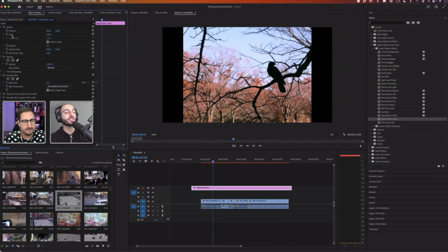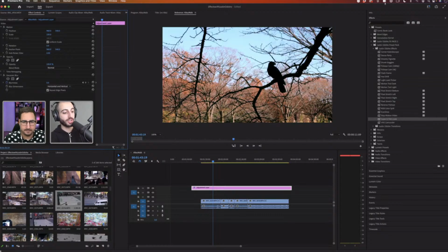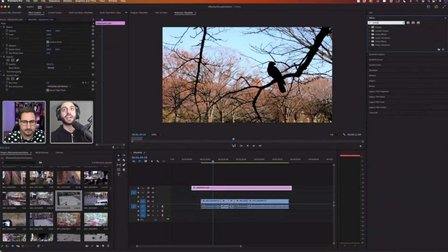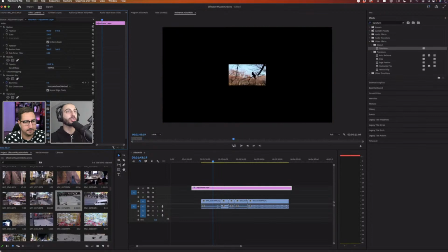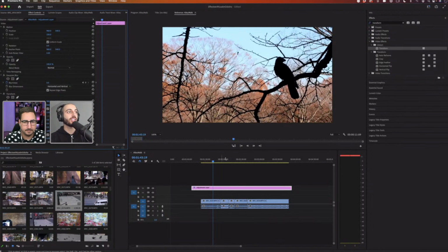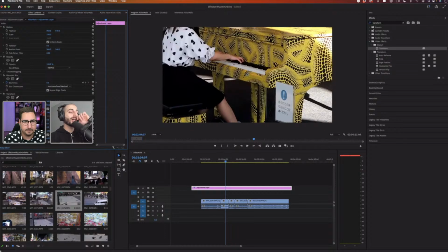So there are some tricky things occasionally. If you want to transform a clip, you want to use, for example, the transform effect. The transform effect is under the distort video effects folder, not the transform folder, ironically. If you add the transform effect, you might think this is all the same stuff I have in the motion controls. But in this case, you can add the transform effect onto the adjustment layer, and it does influence every other clip underneath.